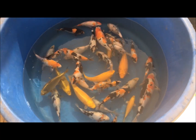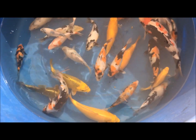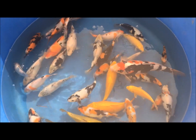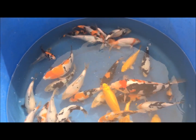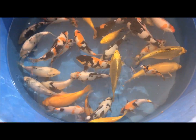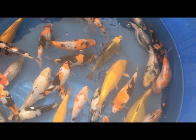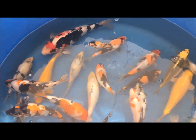These are the results from one home breeding season, and what I've got right through that exact same process that I've taken you through. I think the results are pretty impressive. I've only got about 10,000 liters of water besides my main pond, and every year I produce some really, really good babies of show quality that I can keep or move on, pass on to friends.